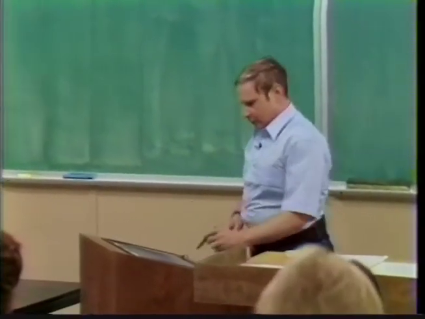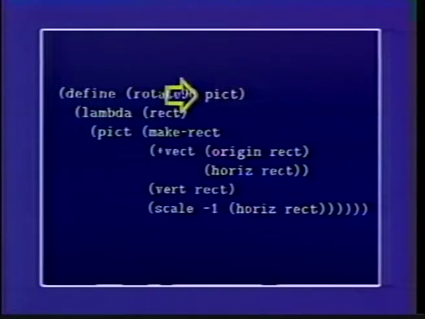All right, so the rotate 90 of a picture is, again, a procedure of a rectangle which says, okay, picture, draw yourself in some rectangle. And then this algebra is the transformation on the rectangle. It's the one which makes it look like the rectangle sideways, with the origin someplace else, and the horizontal vector someplace else, and the vertical vector someplace else. Okay?